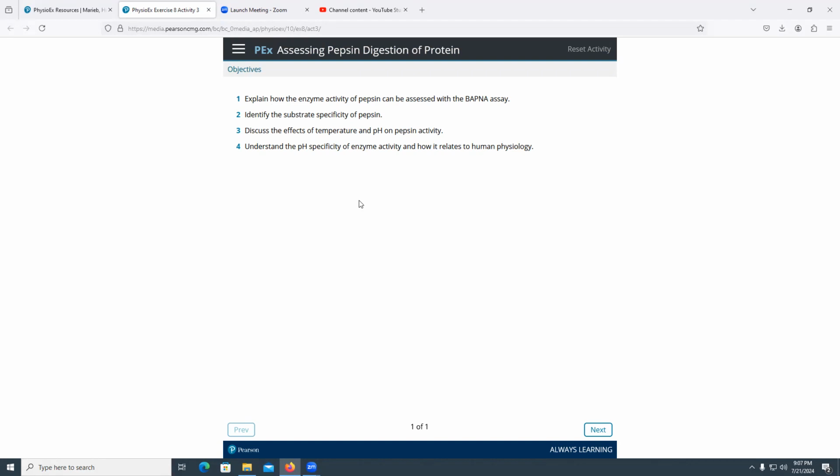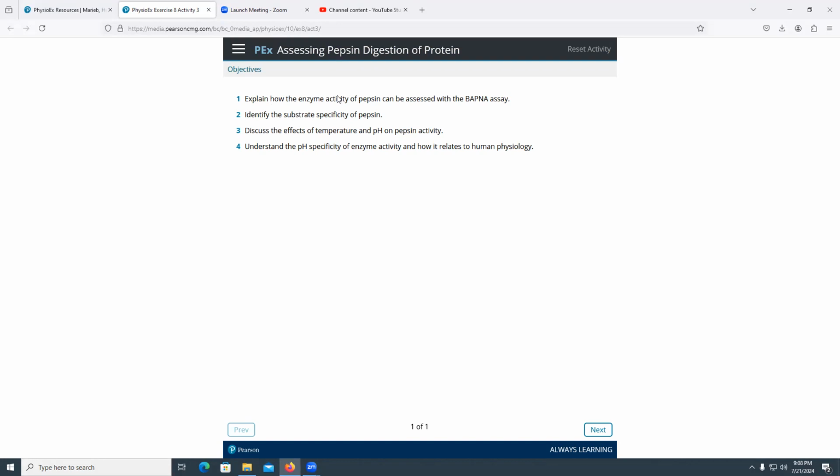So the point is this enzyme specificity means that you cannot have an enzyme that digests carbohydrates also able to digest proteins and lipids. Does it make sense? And lipase that breaks down lipids is not going to be able to break down carbohydrates and proteins. And peptidases and proteases that break down proteins will never be able to break down carbohydrates and lipids. So that's what we're going to be examining today.